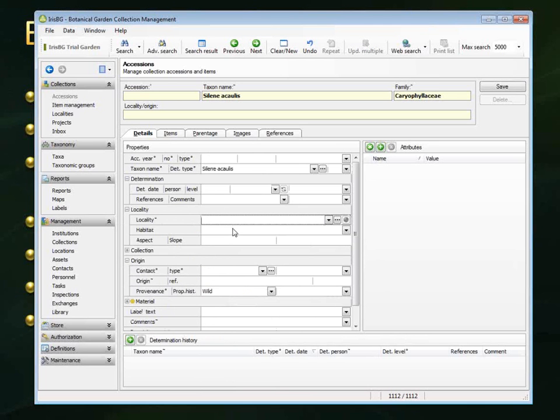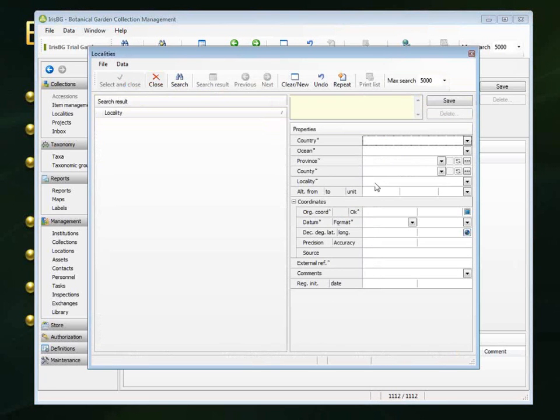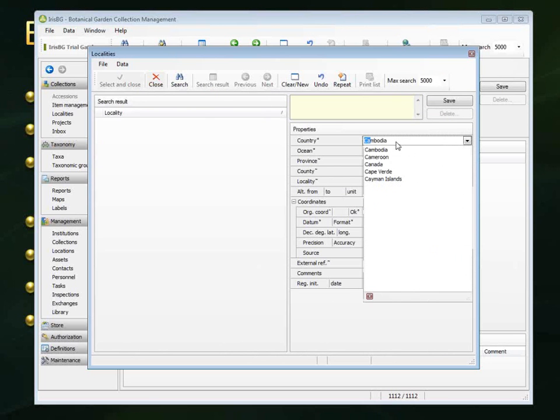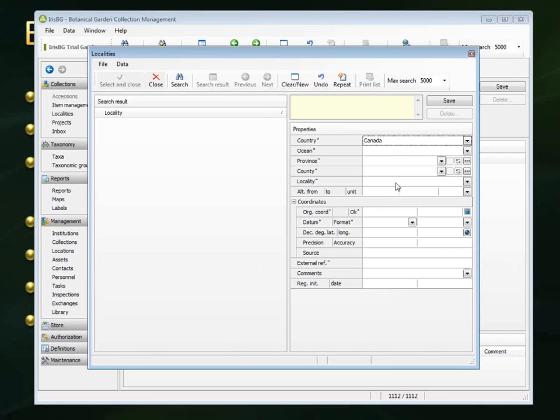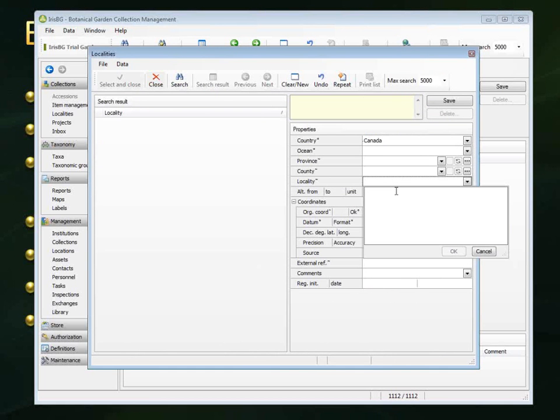And then I want to record the exact location of the origin of this plant. For that I use a term called locality. The way I do that is I just click on the button with the 3 punctuation marks. That gives me a dialog to enter new data or view existing data underneath this information. So I want to record locality, and when you get seeds, sometimes you get all these details sent to you. In this case, I did get all the details, and it's in Canada, in an area called Kelsall Lake.